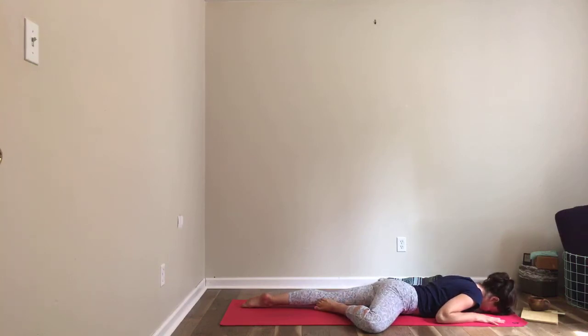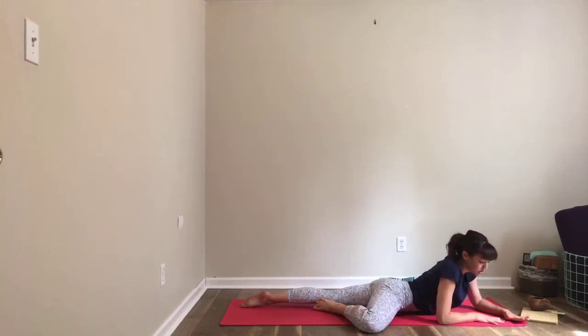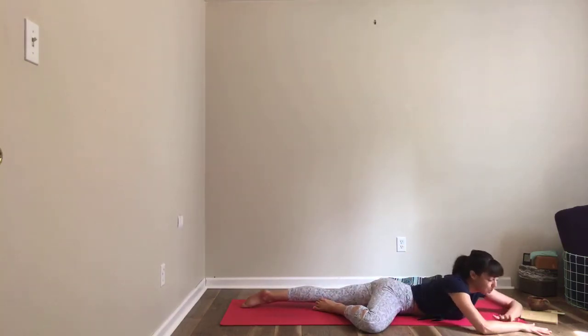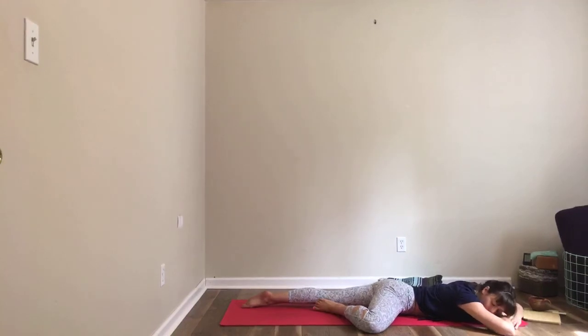You can stay right here. Or you might go a little deeper by lifting your chest, inchworming your torso over towards the right, so towards that bent knee, and then lie your head back down. You can create a cushion of your hands. I'm partial to resting my head to the side. And then let go. Really relax here. This is a very gentle way to open up all of those back muscles that did so much work to help us open the front of our body today.